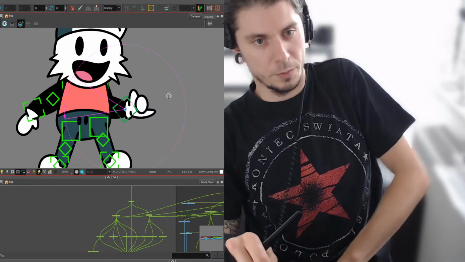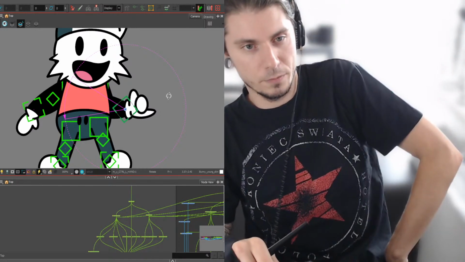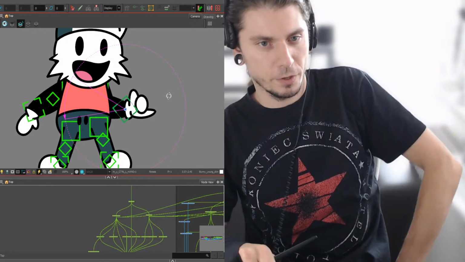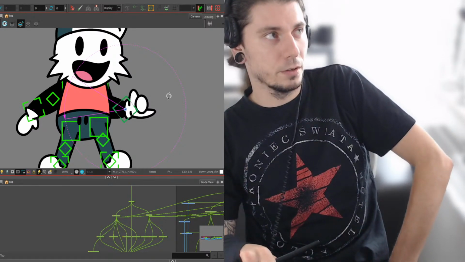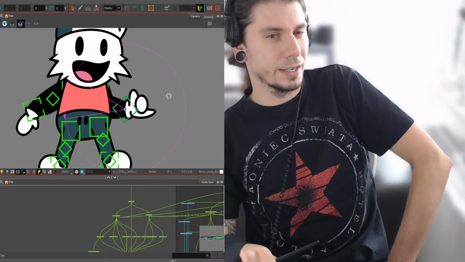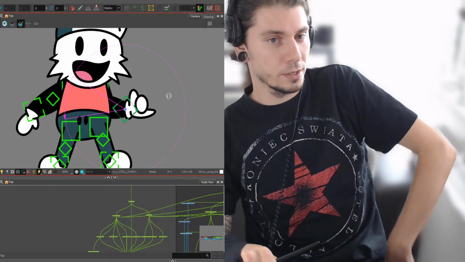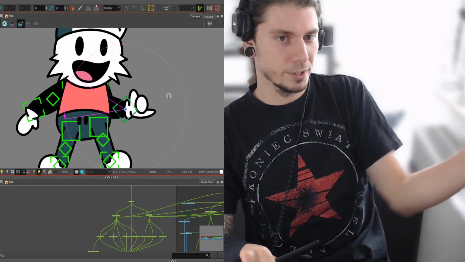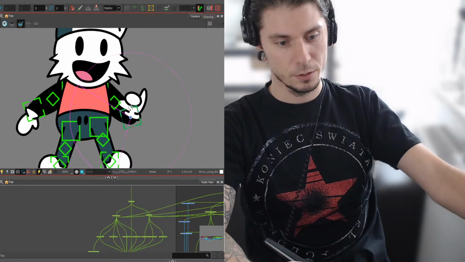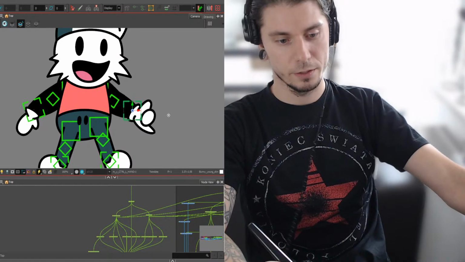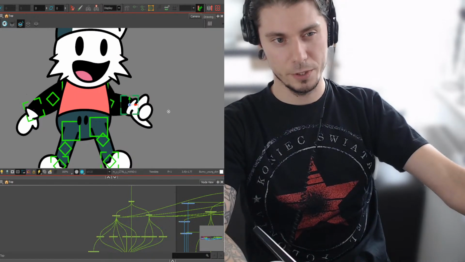If this bend will be the other way, like I'm trying to reach something from the pocket, that will happen less often, I guess, much less often. So this bend in this way looks like it's more accurate to the reality. So I'm gonna keep it this way.